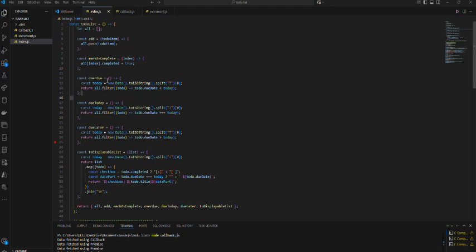Overdue explains that the filter method is used. Here it filters and returns tasks where the due date is earlier than today. Due later returns tasks with a due date later than today.